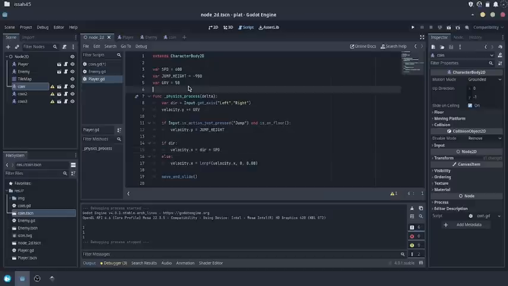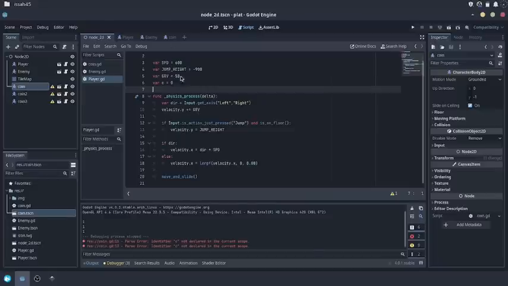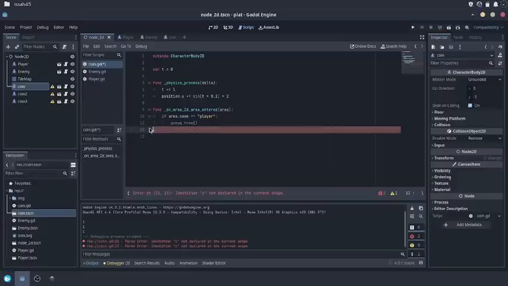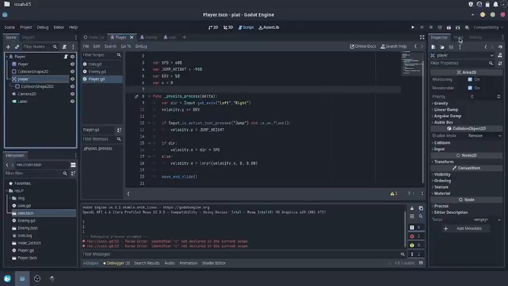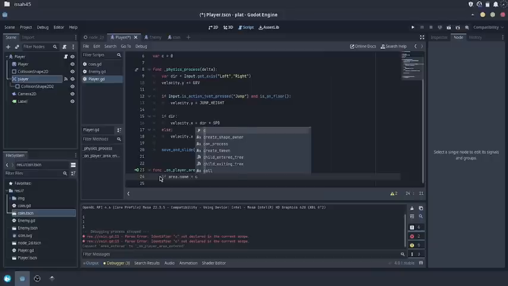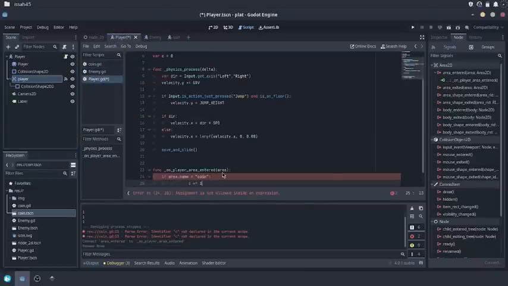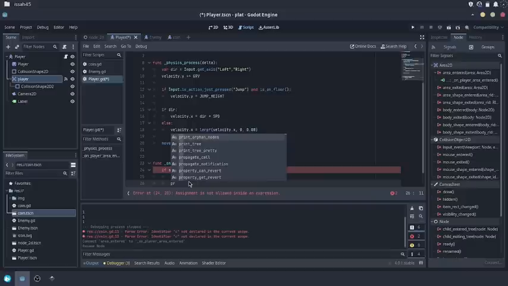I'm going to put this inside the player, var c equals 0. I'm going to cut this and remove this. Enemy.gd, player.gd, I mean. So now, go to the player, click on this player area and click on area_entered. So if the name of the area that the player entered, if area.name equals coin, let's say 6, that's the name. No, today it's coin. If the name is coin, then c is going to increase by 1. c plus equals 1. We're going to print c to the console to see if anything is actually happening. Print c.